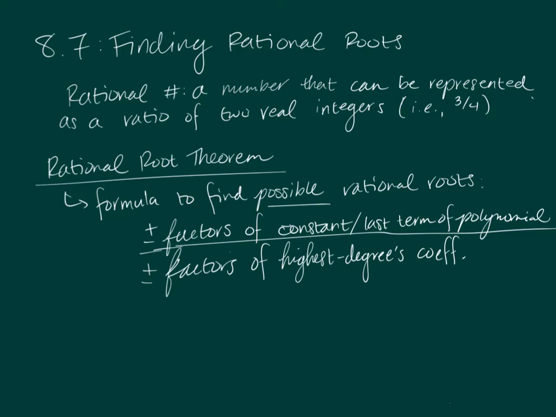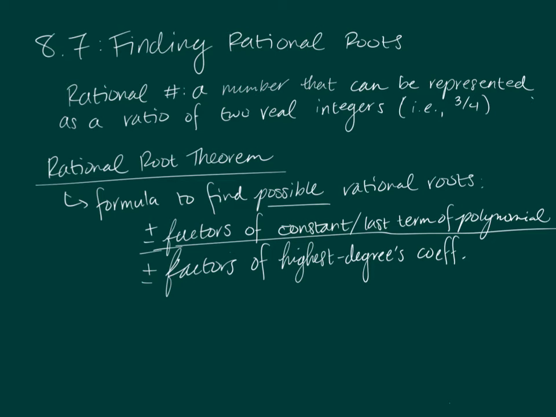So what this means for 8.7 is that the theorem we're going to be using a lot in this lesson is the rational root theorem, which essentially tells us that there's a way to find every possible rational root. And I say possible, not all of the rational roots, because we have to test to see which ones work. So it gives us our options, then we pick the ones that end up working.